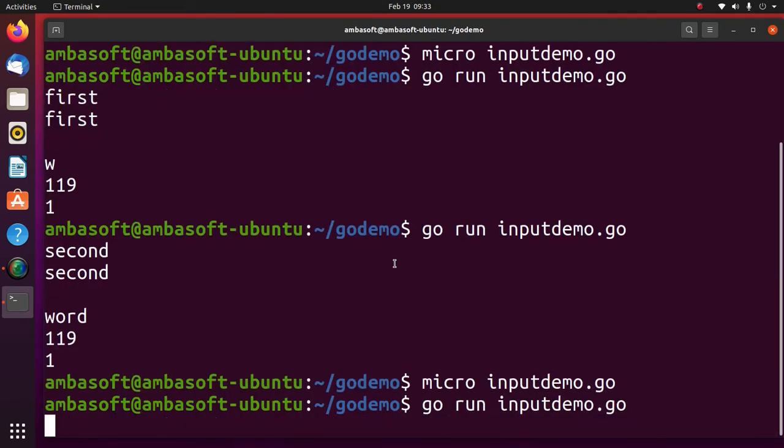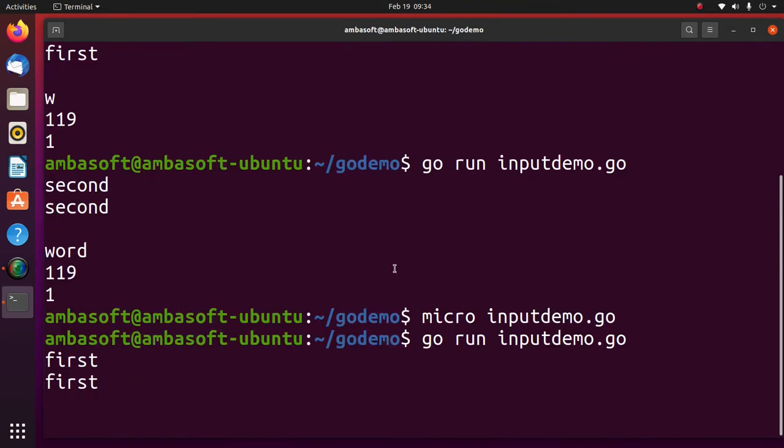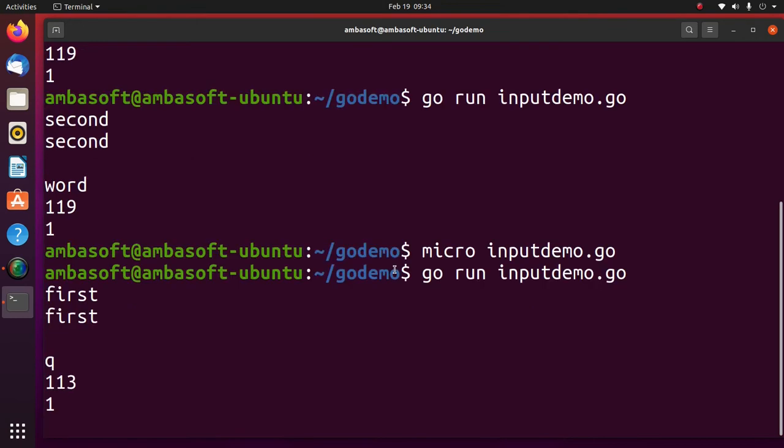So we are running the file. First it's prompting us for the actual string which we did earlier, the same read string. I'm giving it as first. It's echoed back. The second thing is the single character input, which I am giving Q. I got the ASCII code 113 for that Q. The third thing, it is still waiting for us to give the scanner input.